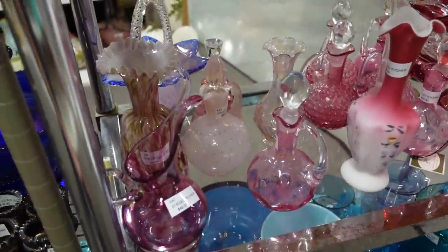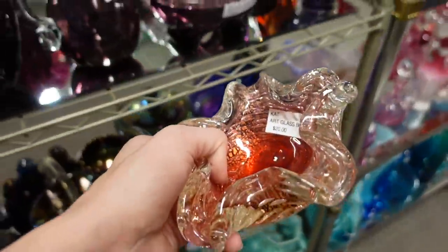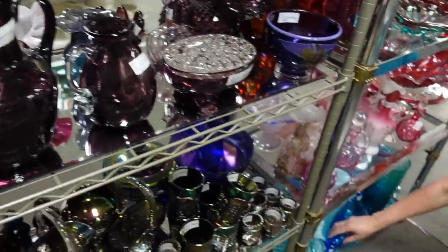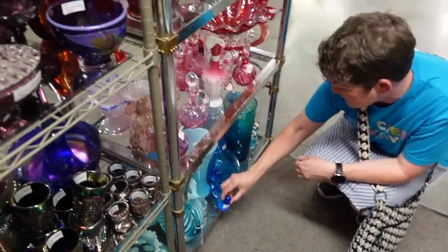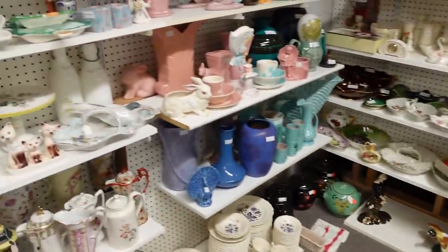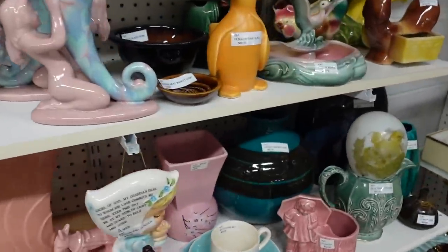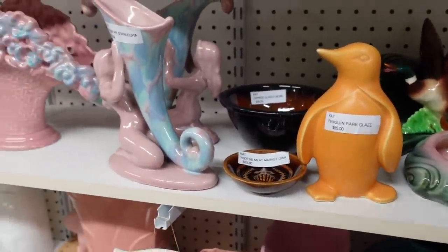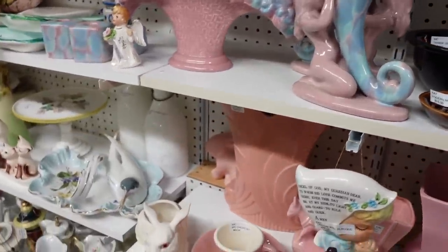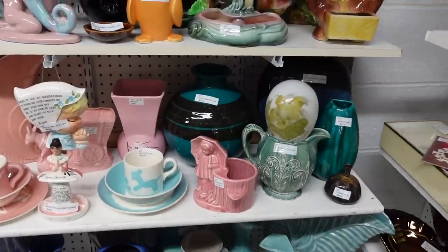That right there is nice. Yeah, but I don't need it. It's 65. This I need. I need this. Oh my gosh. Oh, blue bird of happiness. He's a very happy bird. Okay. Look at the Hager, the mauve agate Hager. And this, oh, look at that guy. Oh, look at that penguin. What? Oh my gosh, we have to come back here very soon. I can't wait. I'm so excited.